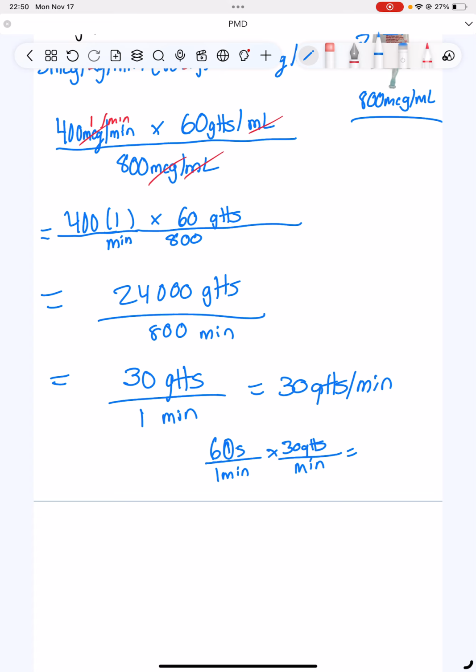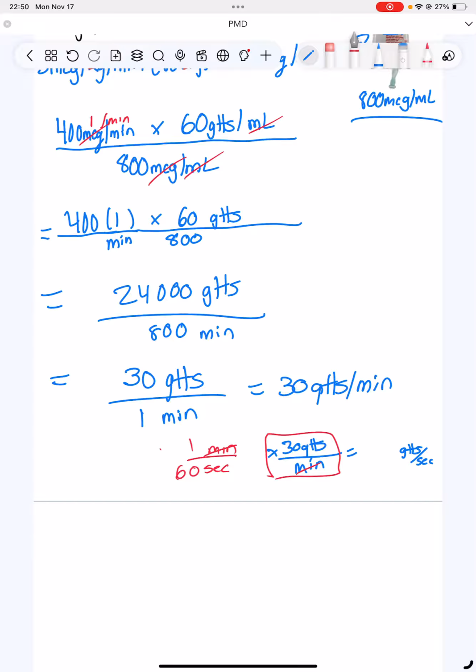What I'm trying to solve here, why I'm going slow, is I'm trying to figure out how many drops this is a second, which means I do need to get drops on the bottom, because I can't cancel these two out. I can't cancel minutes out on either side. So I know I'm not messing with this thing on the right. Okay, this is my answer. This is good. I like this. But I need to get to drops per second. Okay, so that means I need a per second and I need something where I could cancel minutes out. Okay, so 1 minute has 60 seconds.